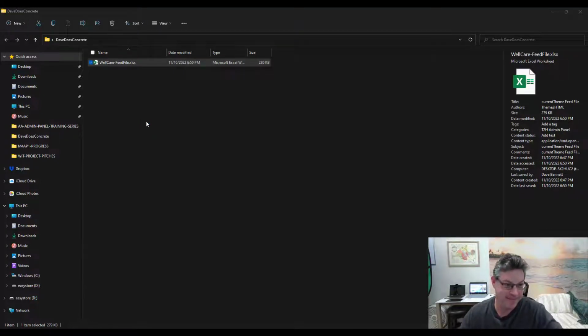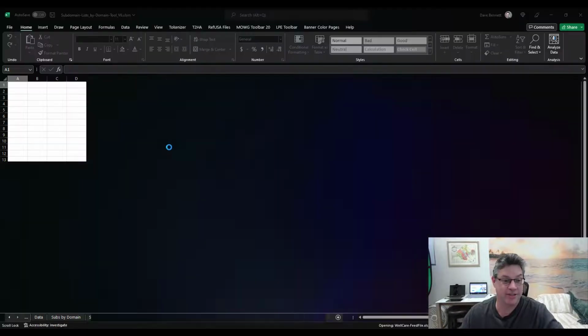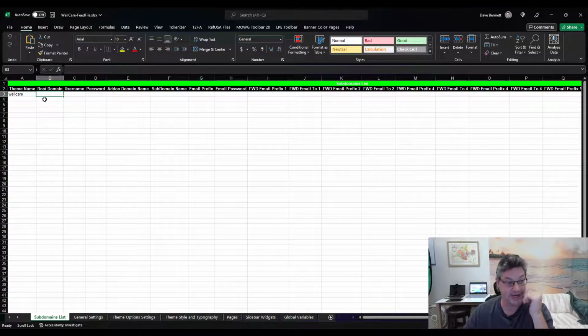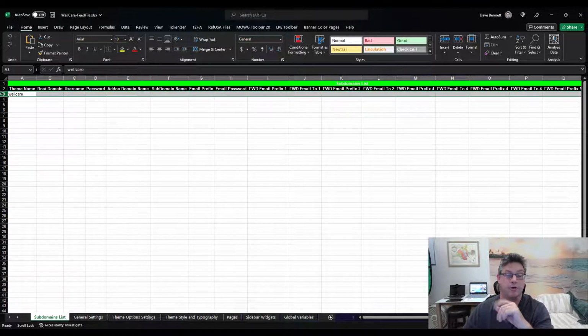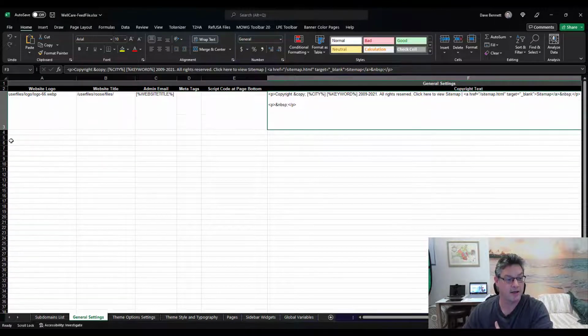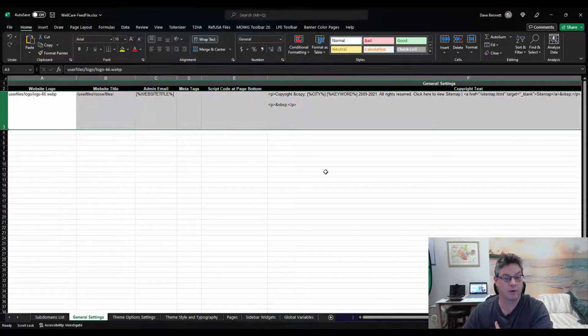So anyway, let me just open it real quick and kind of walk through it once so you see it. So the first theme, it just simply says WellCare. It would be for the root domain. Okay, you don't need to type anything there because it's assumed by default. And that's all you need to know about this tab. Except one thing I want to point out. Notice it's on row 3. All the sections only take up row 3. They may take up more than one line, but it's all inside of row 3.